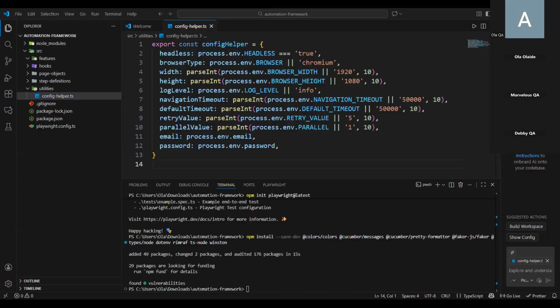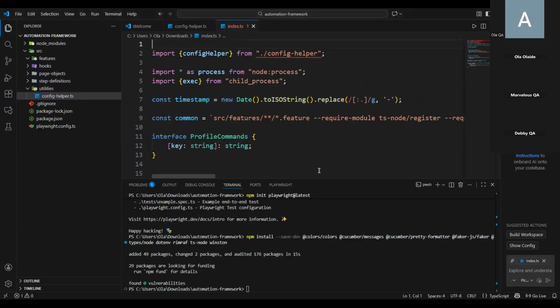Download the index. You copy the index, you create a new file, index.ts in the utilities, and you paste it there.